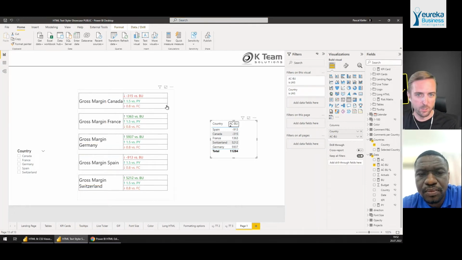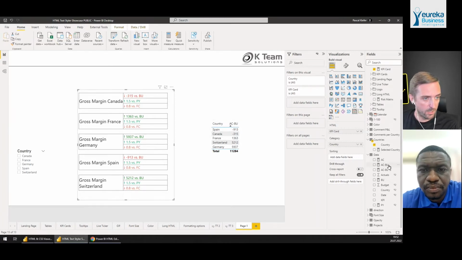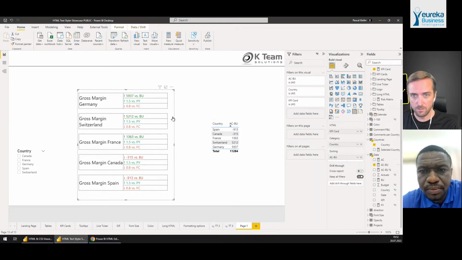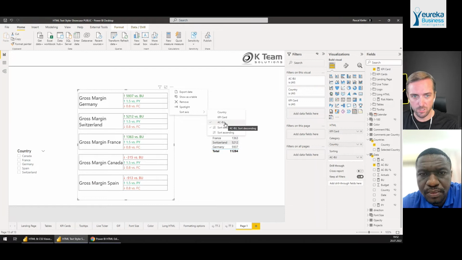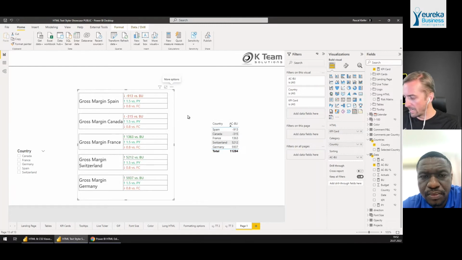So we also have a sorting placeholder. So you can see here, I've actually sorted by actual versus budget. And I could use the same measure in the HTML text styler and say, now please sort by this AC versus budget. And now I should sort the other way around, right? Sort ascending.